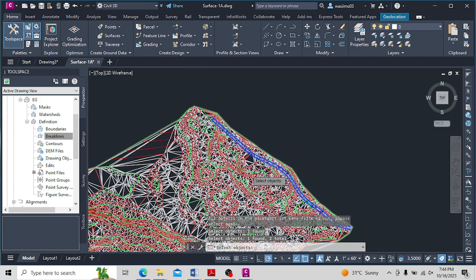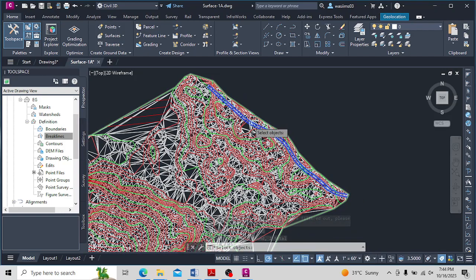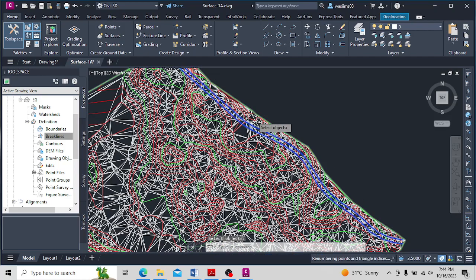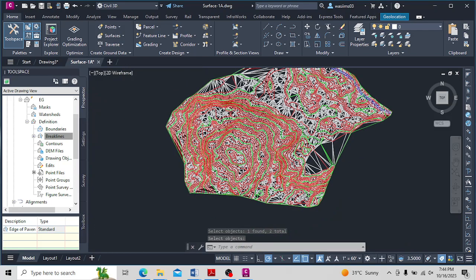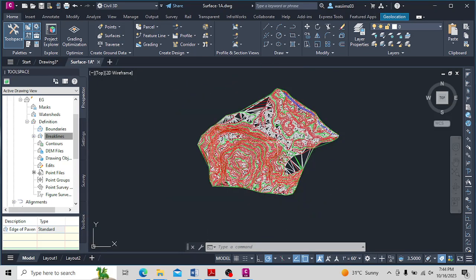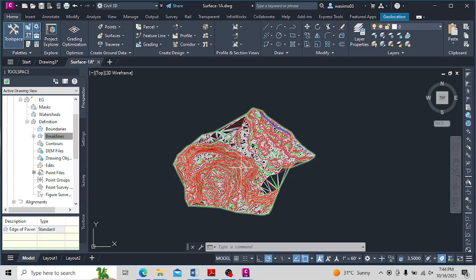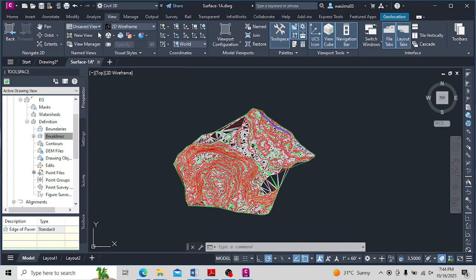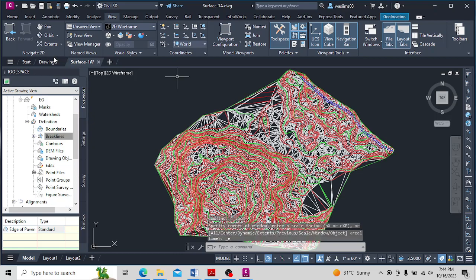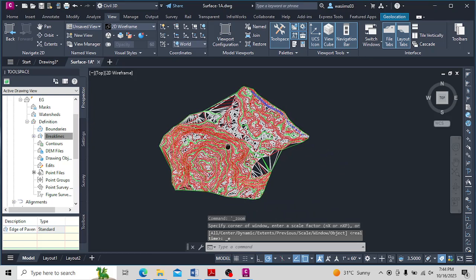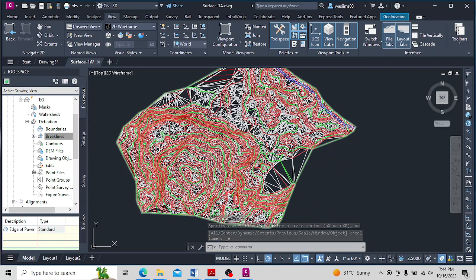So I find intersection here on the home tab, and then click on intersection, create intersection. So I find where it is intersecting and then click. Remember, this is one of the special features of this design, because it's not quite an easy thing. Not everyone covers it. I'm taking my time to do this because I love you all and I want everyone to be proficient in what you're doing.